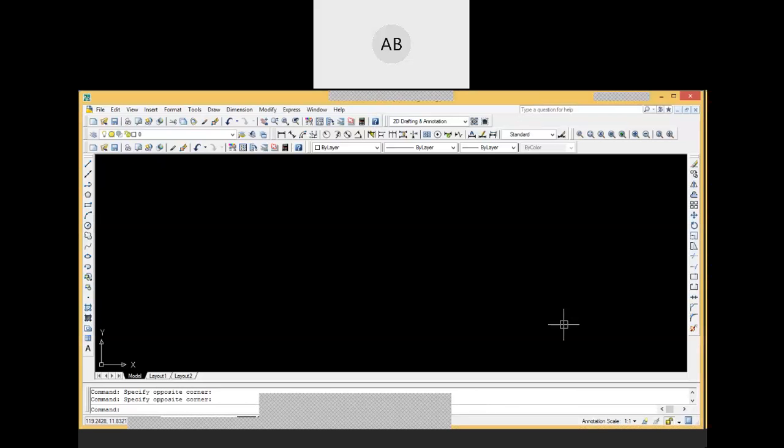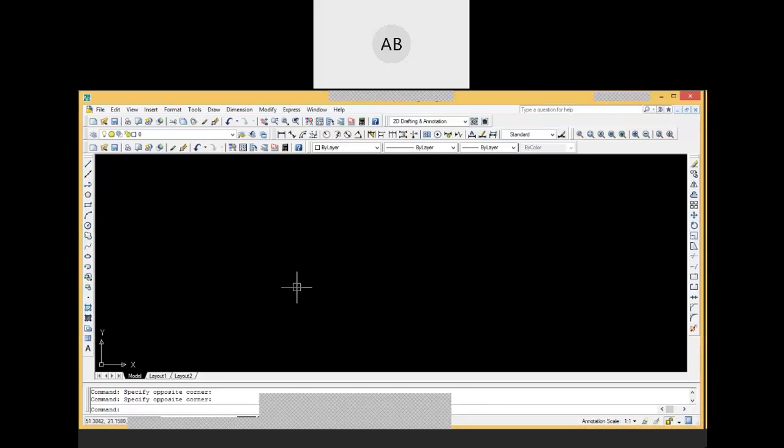Normally, if you assume this to be a 6 inches wall, then you can assume the wall thickness around 150 millimeter. So all throughout the drawing, please assume the wall thickness to be 150 millimeter. It is actually 152.4, but you can assume 150 millimeter, or you can also assume 200 millimeter. It's up to you, whatever you feel like. In my case, I am going to assume 150 millimeter.